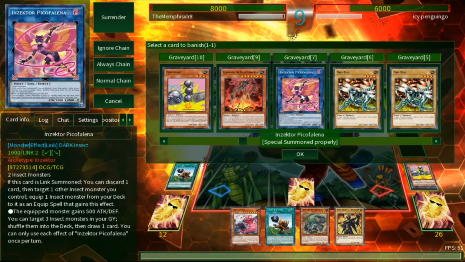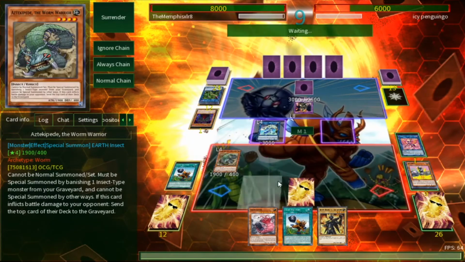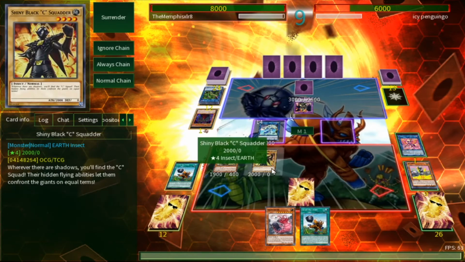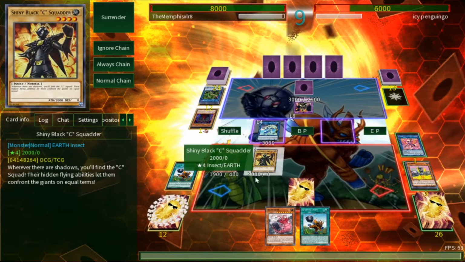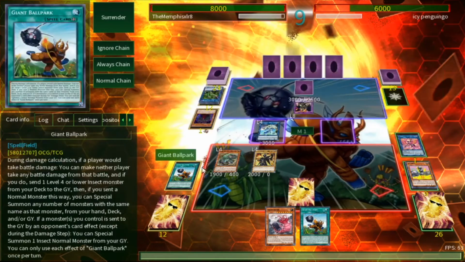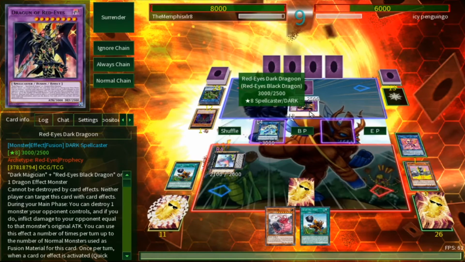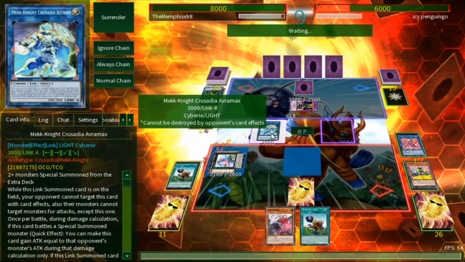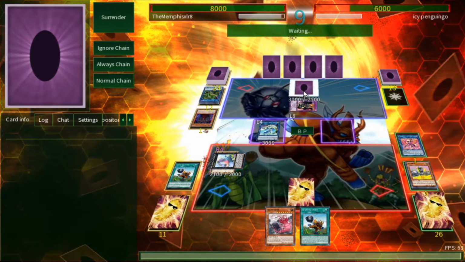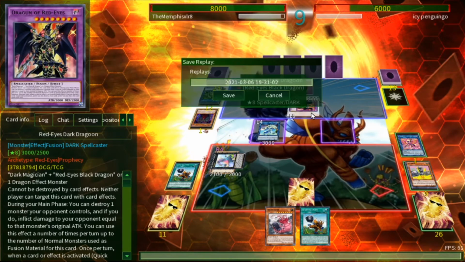So let's go ahead. We'll banish Pickaflin. That doesn't really matter. Summon Aztekipede. Summon forth Shine Black. He's a Power Ranger. Actually, is he a Power Ranger or is he a Common Rider? One or the other. Let's summon Baguska. Go to defense mode, Mr. Dragoon. You are so screwed now. I'm a Link. I don't go into defense mode. Yeah. Get wrecked, son. Get wrecked. And my opponent surrenders.